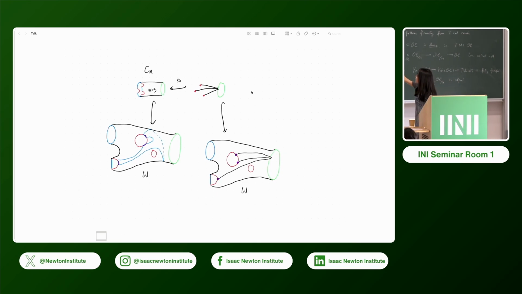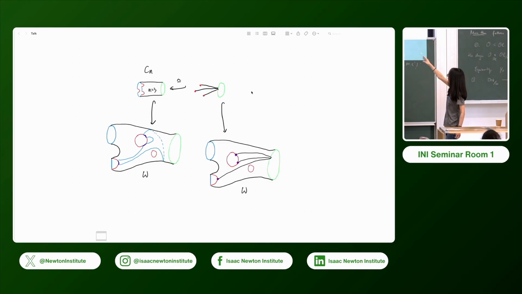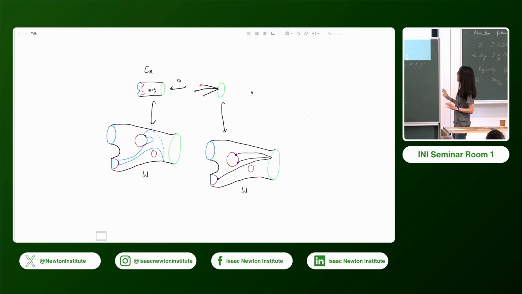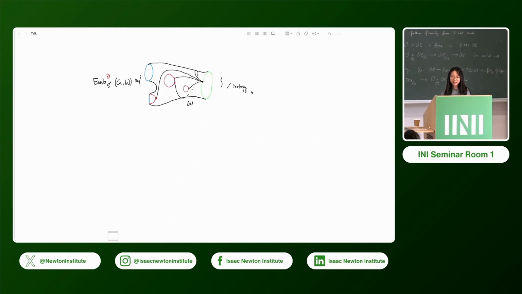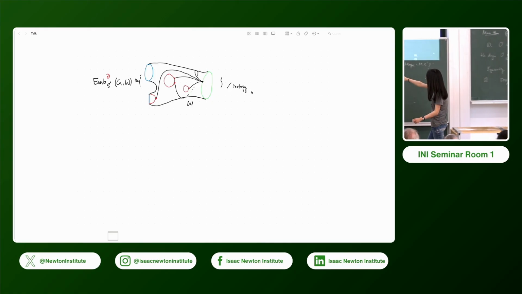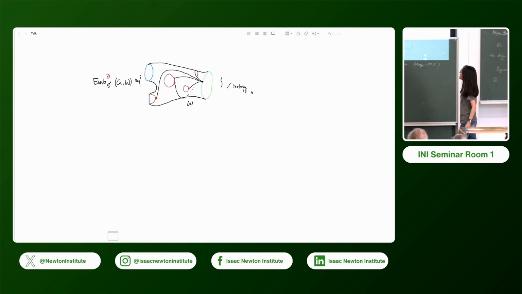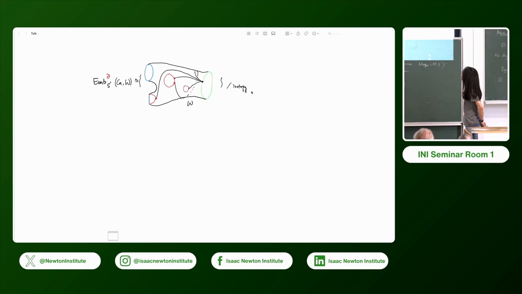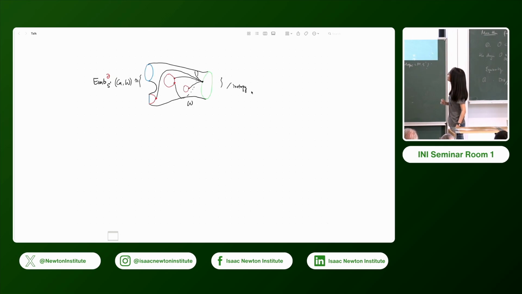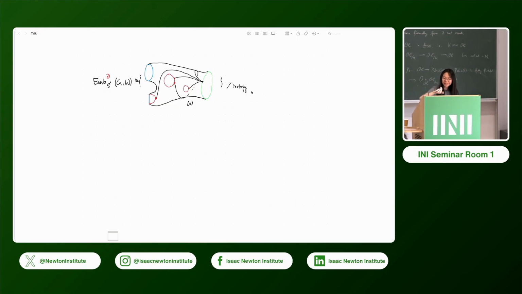And therefore, an embedding of Cn into W is really given by an embedding of these three arcs going from the fixed boundary on S1, such that the endpoints land in the red boundary. So these are the free boundaries in W. So in other words, the fiber we care about is really just this set of such embeddings of arcs up to isotopy. But there's still a little bit of inconvenience, because these endpoints can go anywhere on the circle. The circle can move around a little bit.